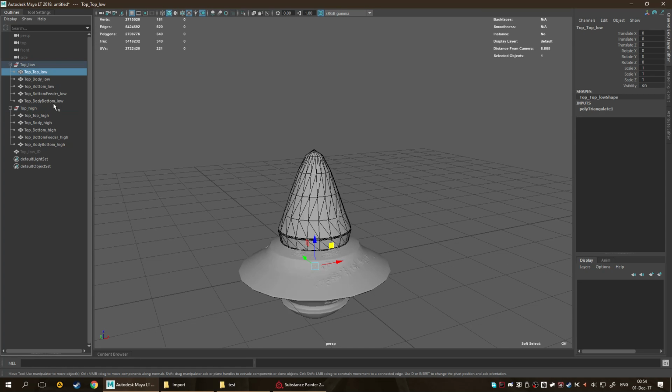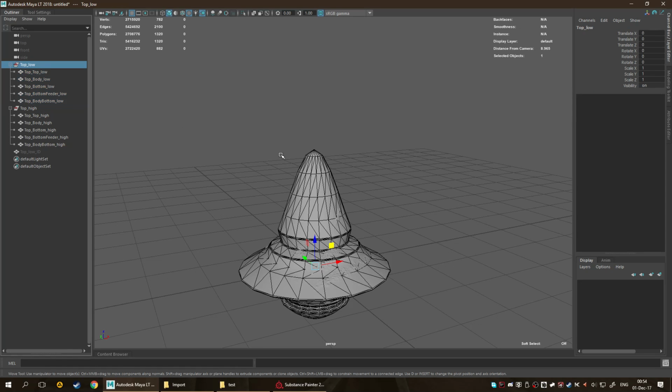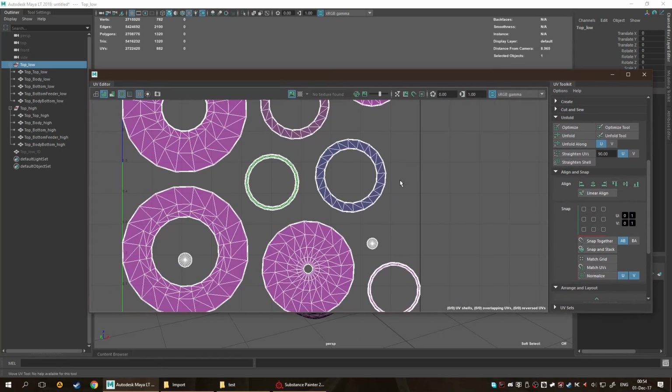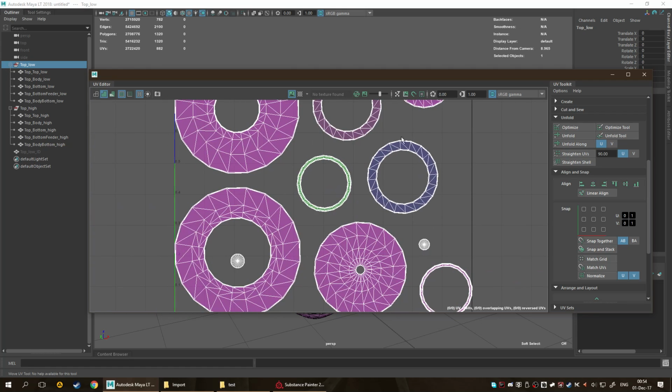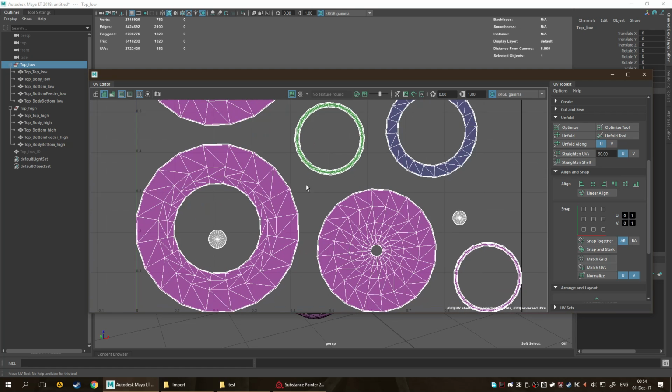So let's grab the top, which is already, by the way, oh yeah, I forgot to talk about the UVs on it. So let's grab it and see the UVs. So here they are. I've reprojected them, because like I said, it was just stupid in general to straighten these out unless you need the space. If you don't need the space, you get much better coverage and a much better resolution on your UVs if you just keep them circular.